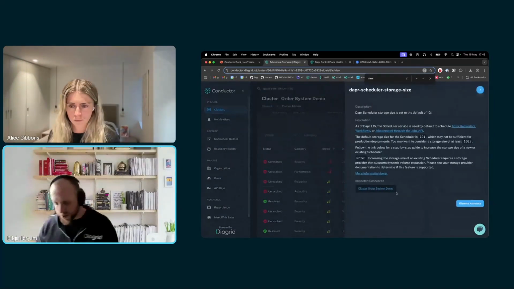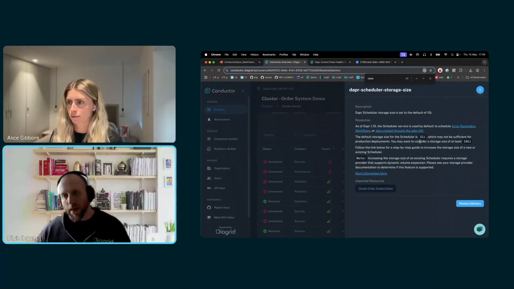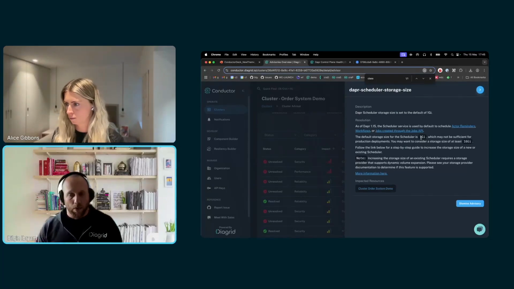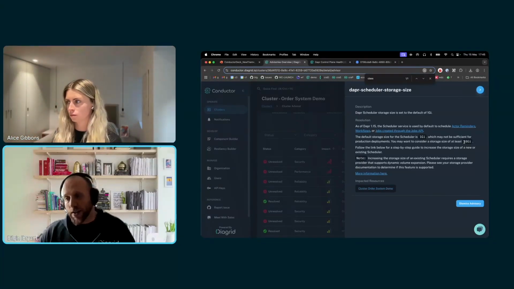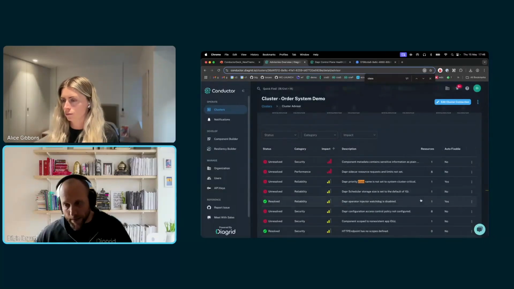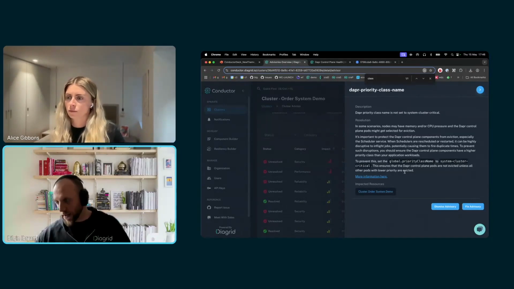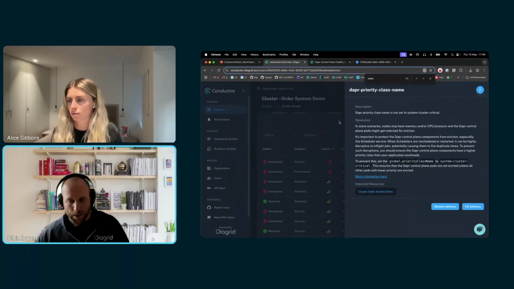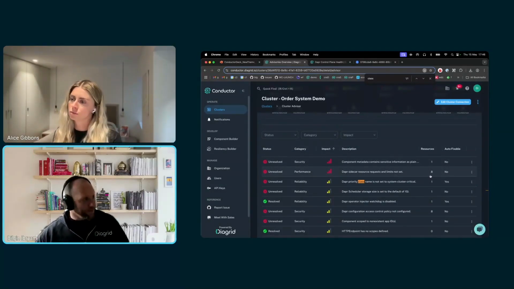It needs a storage that will be stored on the volumes. The default storage is 1 gigabyte, which most likely won't be enough for you in production. So a good idea is to check your usage and double that. But a good starting point would probably be 16 gigabytes. And here again, the link provides information on how you can expand that from 1 to 16. If you've already started with 1, it might be possible with some storage providers.